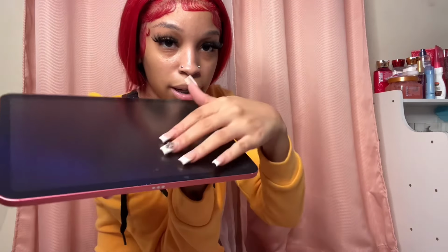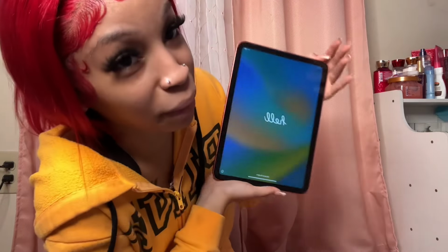Alright, y'all, so I got as much air bubbles out as I could. So now I'm finna take off the second part of it, and that's gonna be the paper-feel part of it. So now it looks like this. And y'all, do y'all hear how it sounds? Like that. So then when I use it with the pencil, it's like I'm writing on paper, you know? So yeah, now I'm about to put the iPad inside of the case. And then we're going to set it.